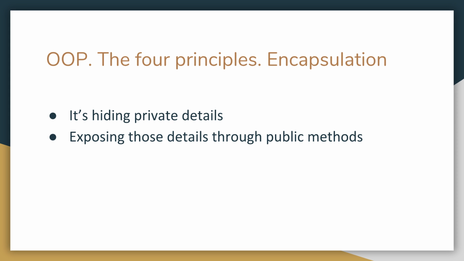So what is encapsulation? It's hiding details. Those details are our data. We don't expose our data directly. We expose it through functions, and those functions in C# are called properties. In general, in every language, the functions through which you expose your data are called properties. So to get data, to set data, to manipulate it in any way, we use a property, a method to set or get data.